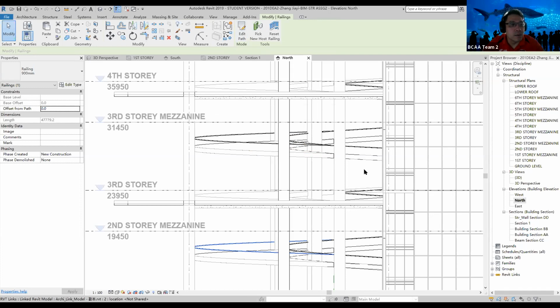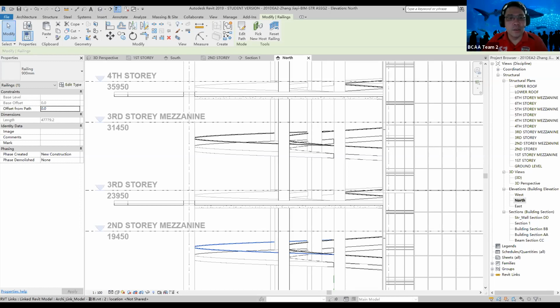Let's say I go to ground level. Hopefully this is not the reason, because you can see this part here, it curves. So because of that, sometimes they might not be able to show. See, because of this. So I don't know why. Sometimes it can be very weird stuff.